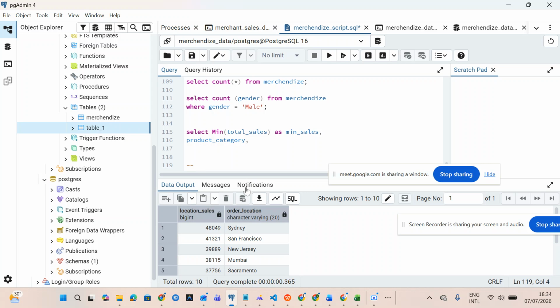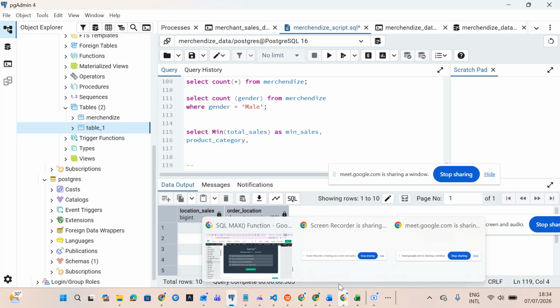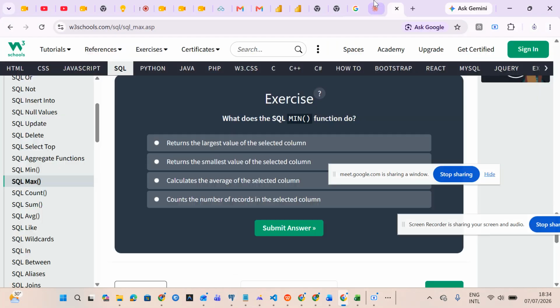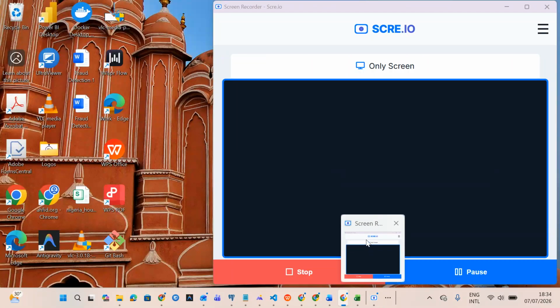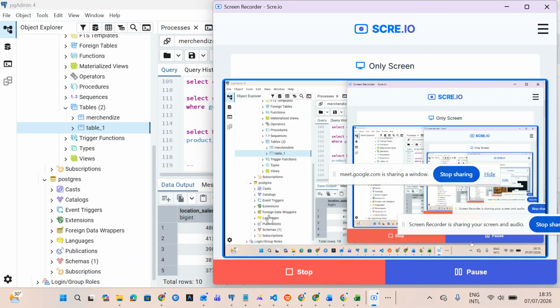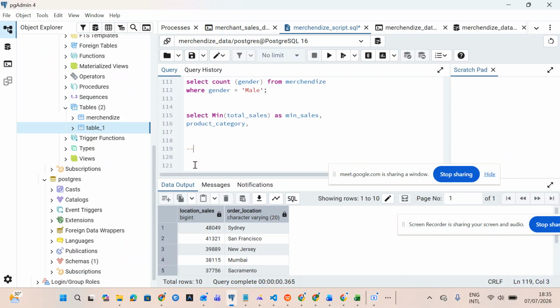So let's do this. Which locations generate the most orders?